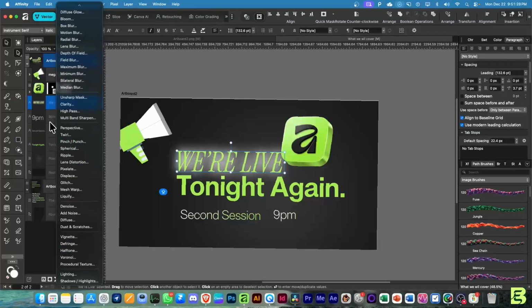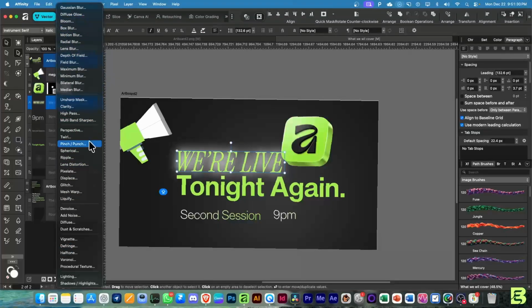These are all the effects: perspective, pixel, vignette, noise, dust and scratches, lens blur, radial blur, all types of blur, halftone, vignette, texture, then lighting and shadows.